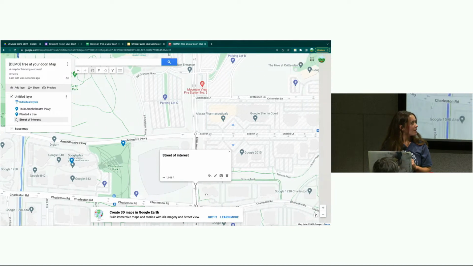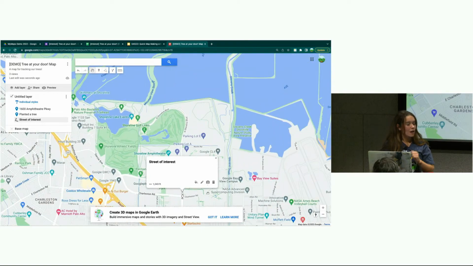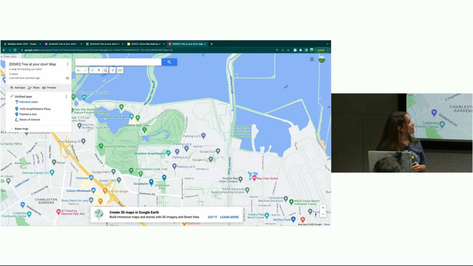Great. Now, we're not just limited to lines, we can also do polygons, so I'm going to do an example of that here too. And it's the same workflow. Click Add a Line, and go ahead and draw your lines. This is the same as drawing a line, but you're going to connect to that first dot that you added.